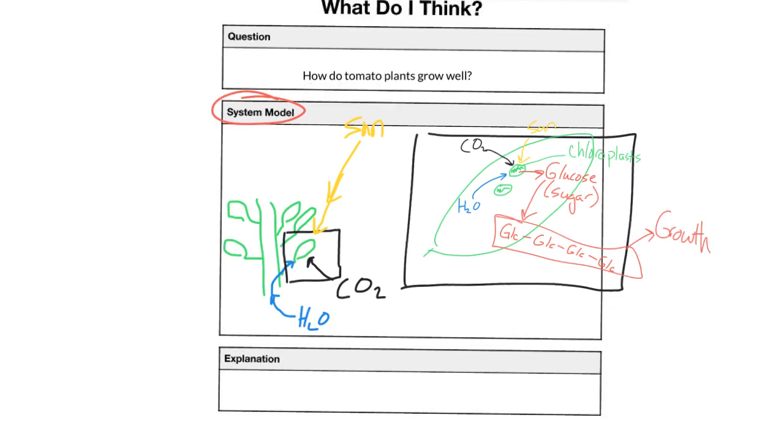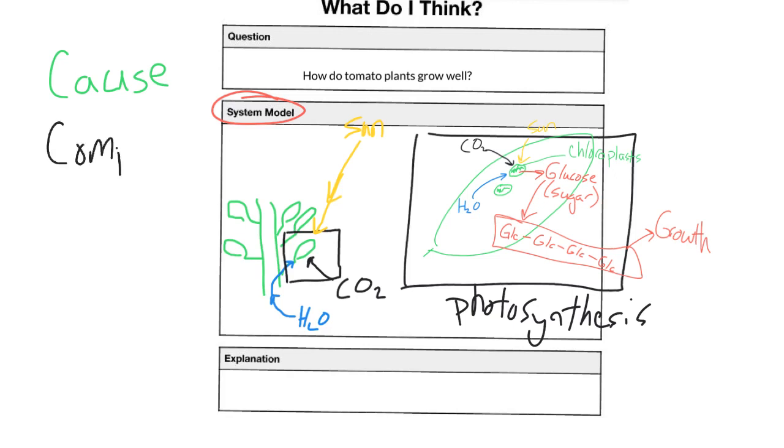But it's going to, number one, show the cause of the growth, right? So the cause of the growth is photosynthesis, and I could write that down here too. This is going on through photosynthesis right here. So the cause of the plant growth is photosynthesis. I'm showing the components. I have my leaf, I have my chloroplast, I have the different inputs and outputs that are being shown here, and I'm also showing the relationships between these.